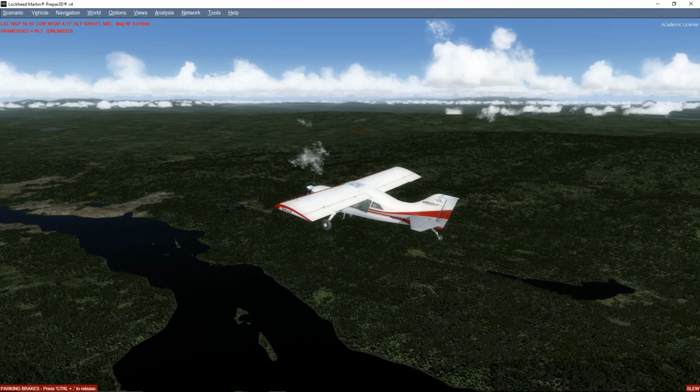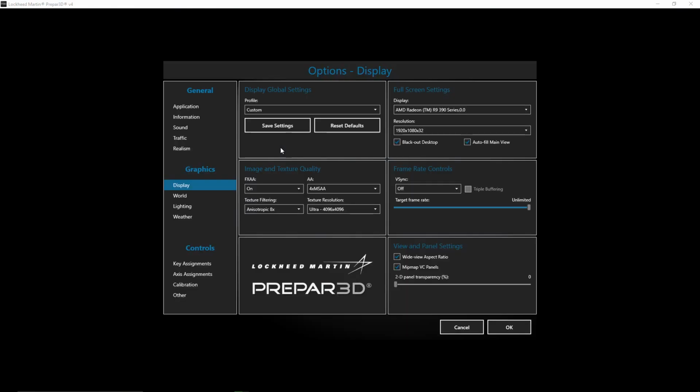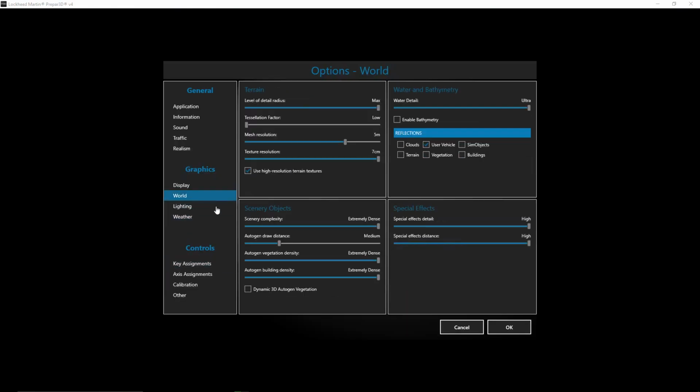In this case, you might try to increase the autogen draw distance one or more steps here to the right.